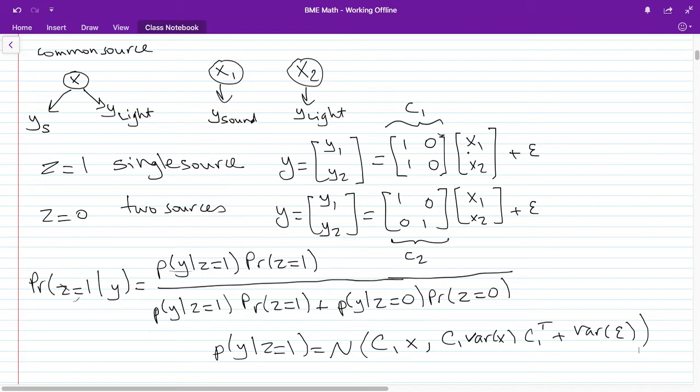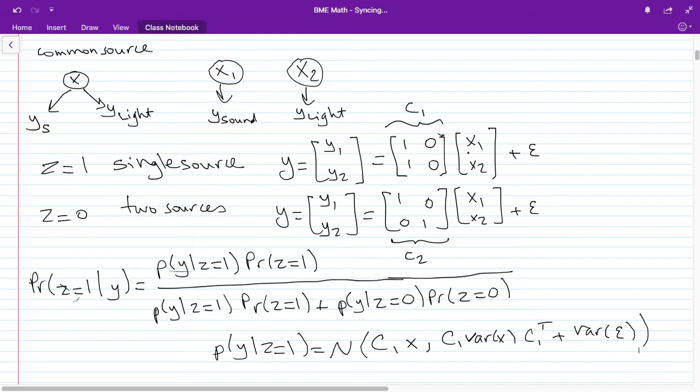Right, so Y1 and Y2 are just measurements. The physical system. Yeah. No, Y1 and Y2 is what they heard and what they saw. The location of what they heard and what they saw. Yeah, yeah. So if that location is the same, then it's more likely that it had a single source. It's sort of the obvious thing you would imagine, right? If you heard the thing and you saw the thing at the same location, it's most likely that it came from the same thing. That's all that's saying. That makes it so that you're more likely to say it had a common source.